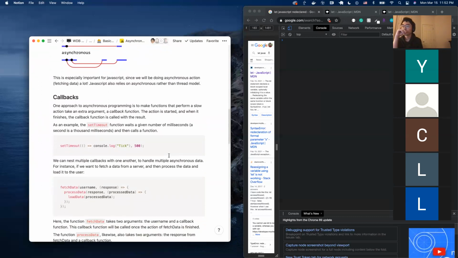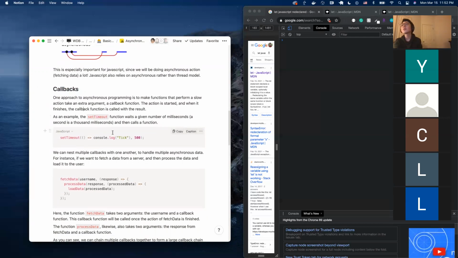So yeah, and one key idea for asynchronous programming is the callback. So what's a callback? We have just demonstrated a callback function in our setTimeout example previously. setTimeout is a function that takes in, first of all, a function, another function. And the second parameter will be a number of milliseconds. It will essentially wait for 500 milliseconds before we run this command.